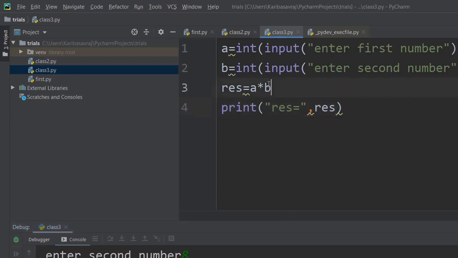Then slash, divided by, it gives a quotient.